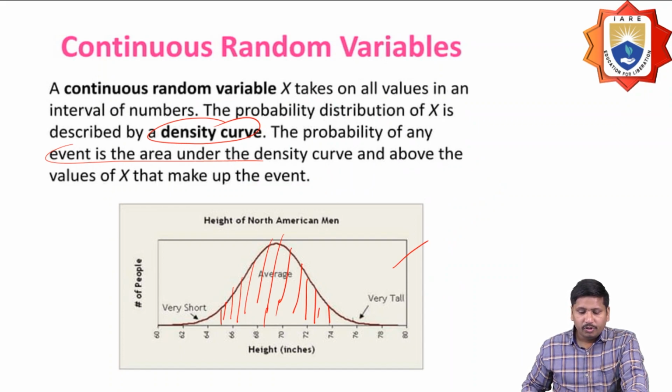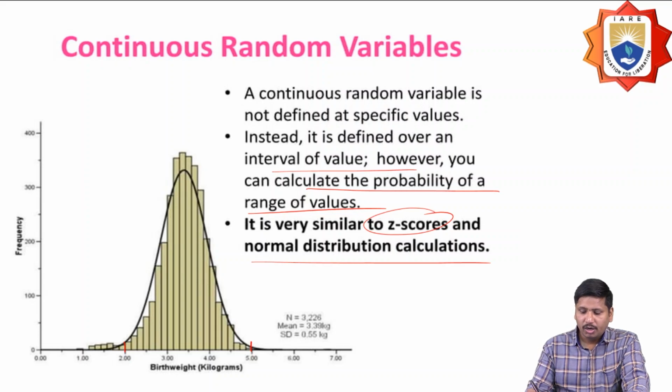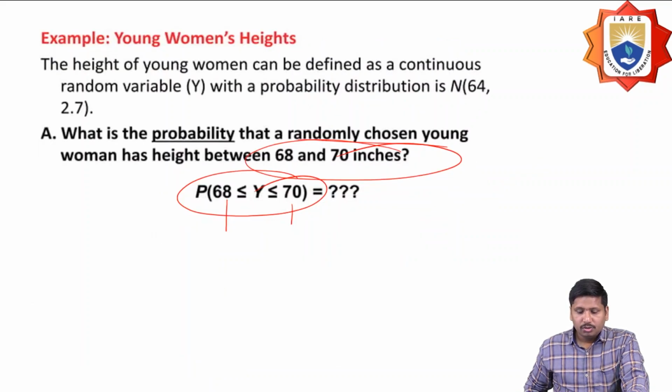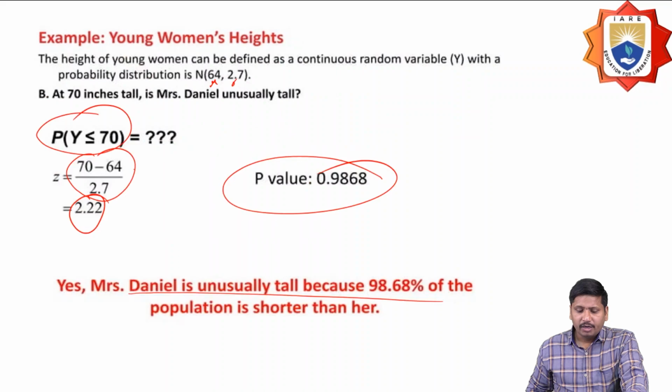So the area under the density curve should be considered. Here also we're going to calculate the mean and variance as previously. While considering this continuous random variable, we have to calculate the Z score. I'm going to consider an example like a young woman's height. In this one, I'm going to calculate the probability of a young woman's height being between 68 and 70. The Z score is calculated as the value minus the mean, divided by the standard deviation. Similarly, I want to find the probability of being less than 70. The same Z score equation I have to calculate, and I'm going to get this value. Based on this, I can estimate the percentage.